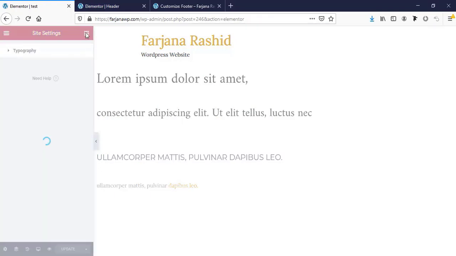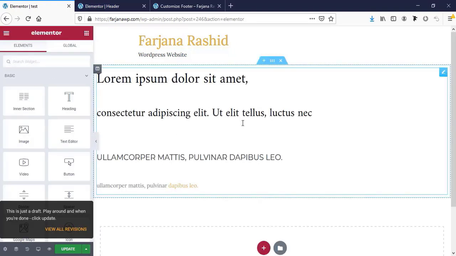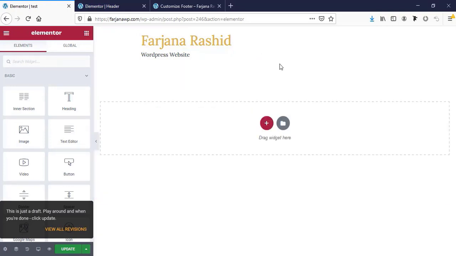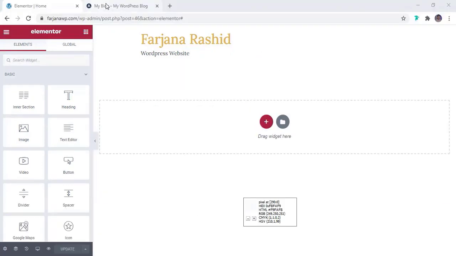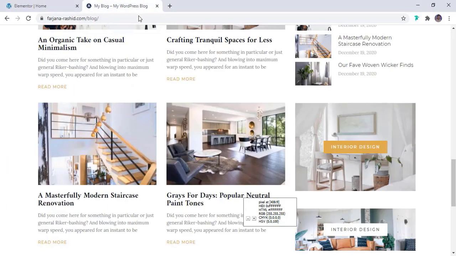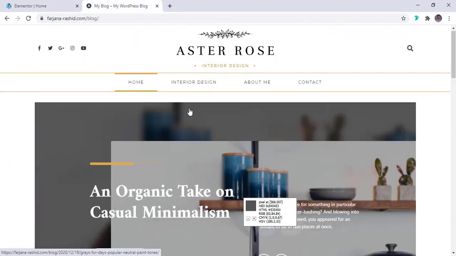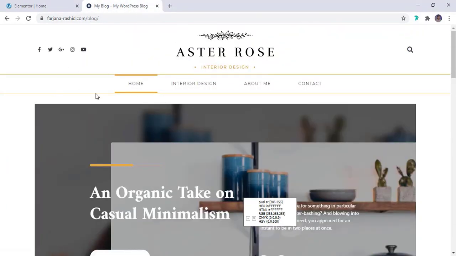And now again going to the main widgets, and now I'm just removing this one and going to start from scratch. So for the very top header area, here you can see here is something like this.